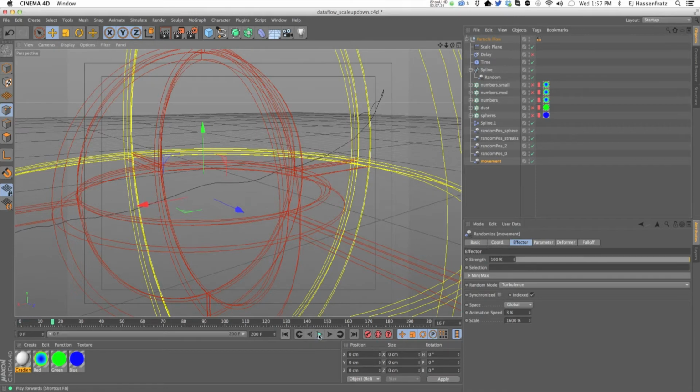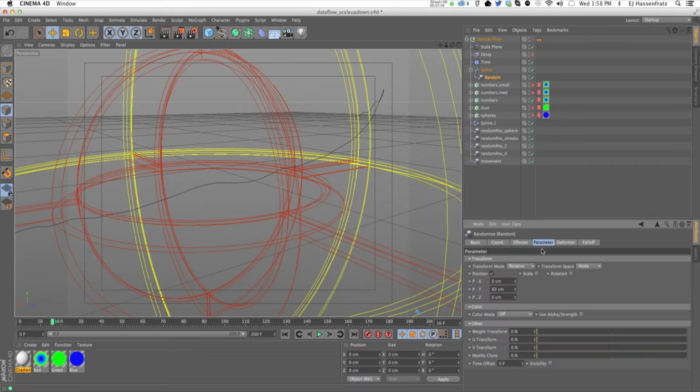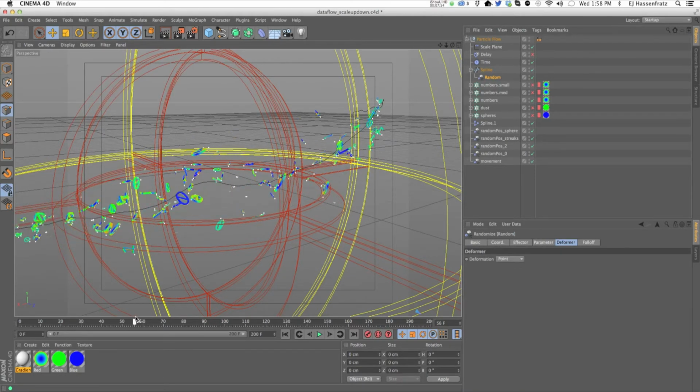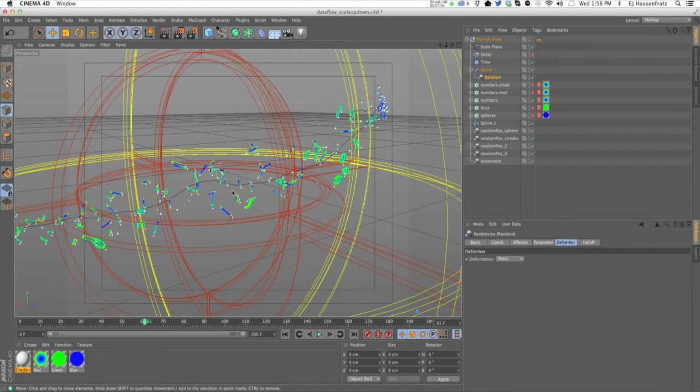So you see that I even added, you can see our spline kind of undulating here. And that's because I added a random effector with some animated noise that is set to deform the points on this spline. So we even have some organic movement on the spline itself, that the particles are flowing along using that spline effector.